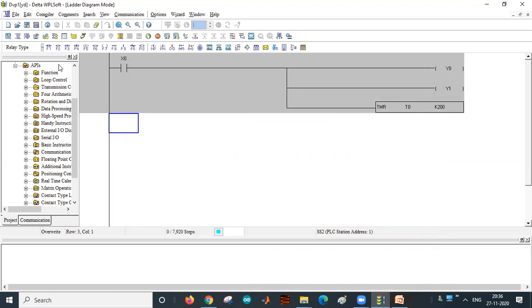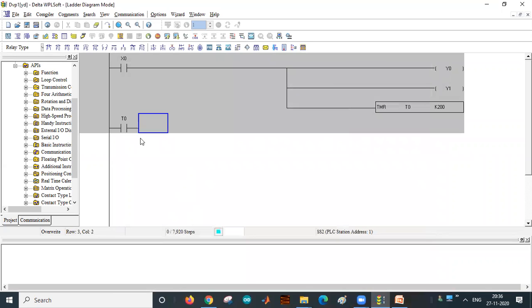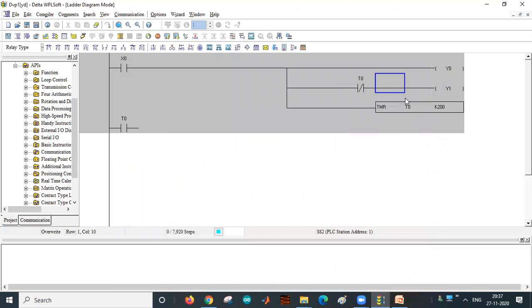Then Y1, the star contactor, has to open, so Y1 has to be off. For that purpose, you place a normally closed contact with the address T0, so when T0 reaches 20 seconds, Y1 will be disconnected.